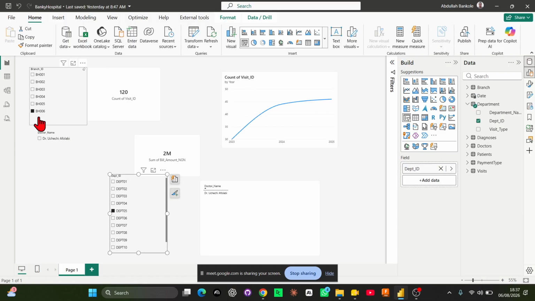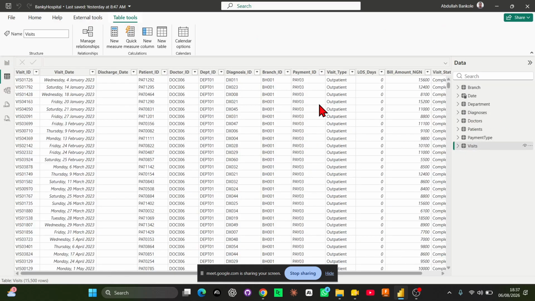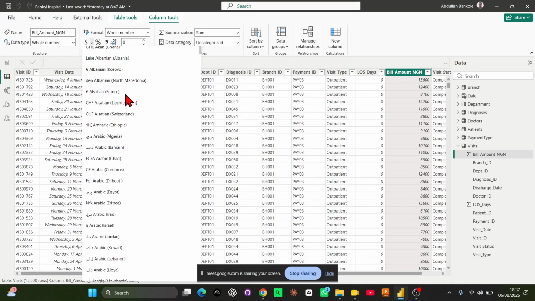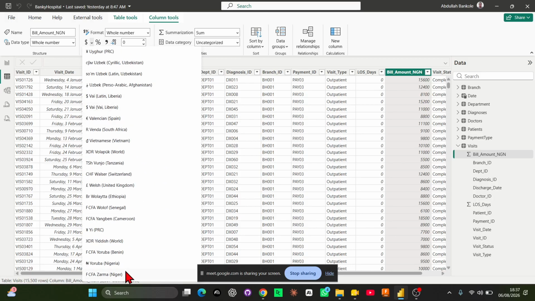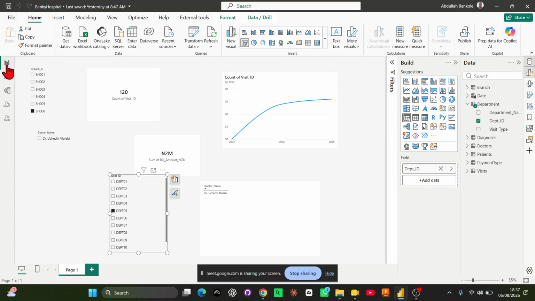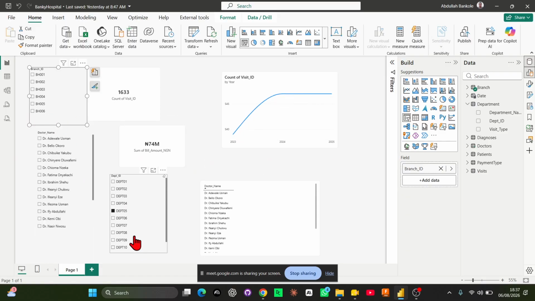So in branch 6, department 5, we have this doctor Uchechi Afolabi, and this person brought in $2 million and is seeing 120. So you can see bill amount in naira. Let's quickly change that. We need to put it in naira before we do any DAX. So how do I make this in naira? I come to this place, I click on it, and I scroll down. I think there's a bar down there. So you see the bar in naira. That will make everything there in naira. If I come back here now, you can see we have it in naira. Perfect. So that is how that is done.